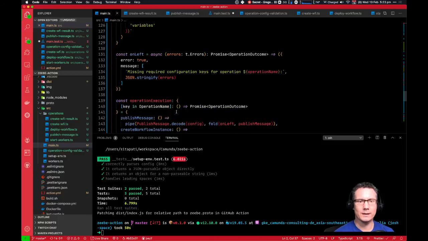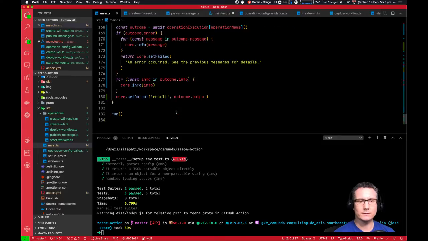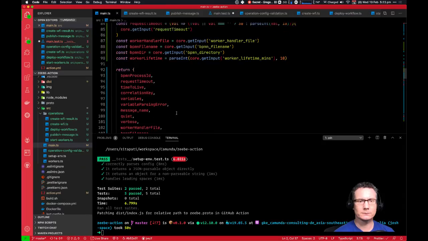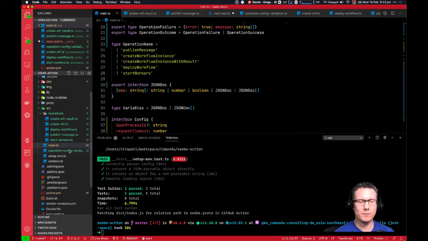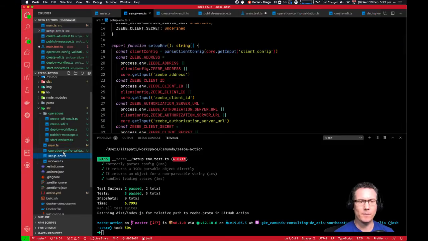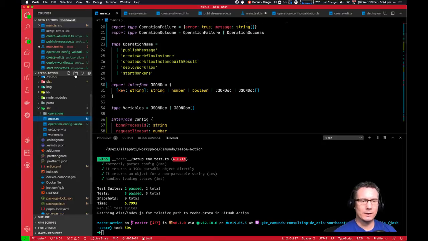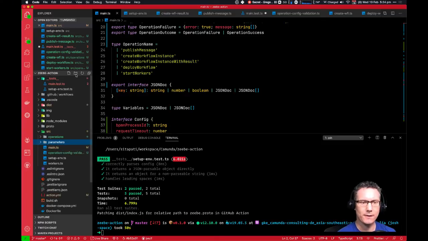Here's the actual run loop here. This is a thing of beauty. Let's create a new one here called parameters, right? And we'll move all the parameter sanitization stuff into here.